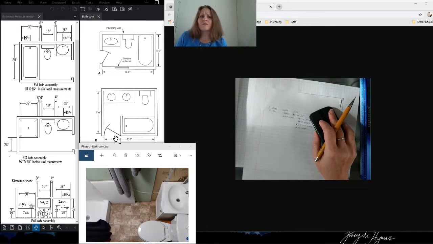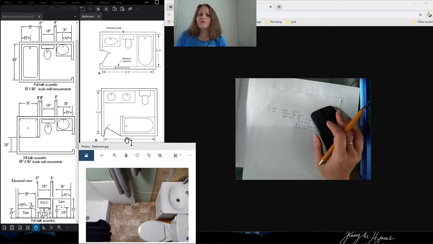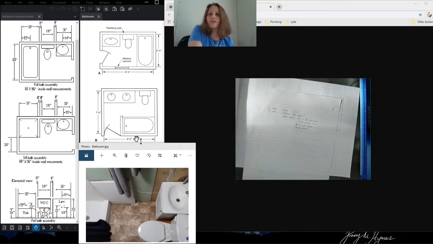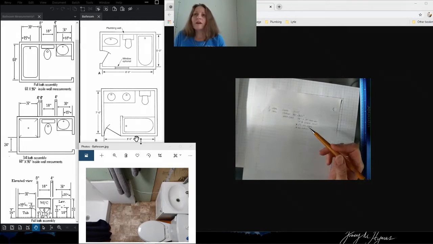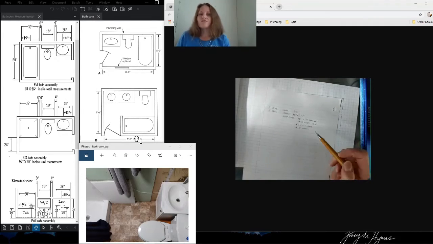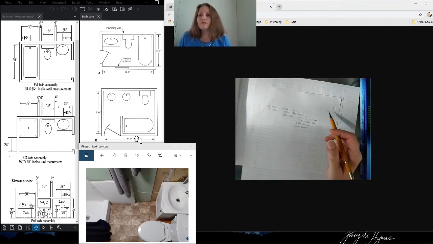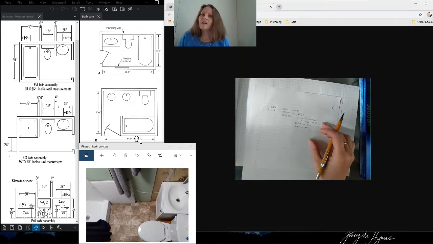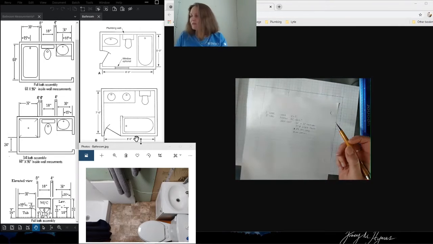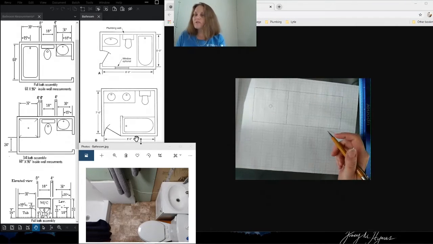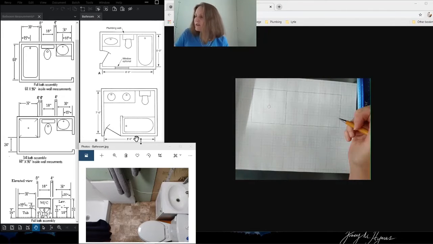If you want to draw an L-shaped bathroom, you know, go for it. I'm not going to judge. It's got to have a bathtub or a shower. It's got to have a water closet. It's got to have a sink. Draw me something. Put those 3 things in it. Lavatory or sink, same thing, different name. Water closet and a bathtub or a shower. So I've got that far on here. So I've got some finished plans I'll show you. But first I'm going to show you how to get this in here.